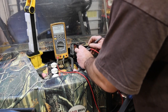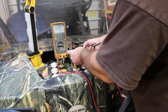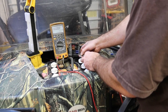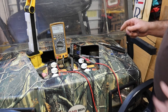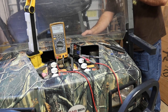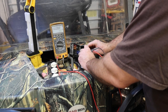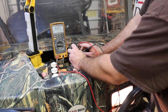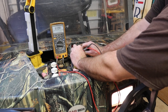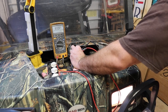If I put the meter across here, it should tell me how much current. I'm not positive I've got a good connection there, so let's try it. Yeah, it's not giving me a good reading. Give me one second. So with the regular headlights, I've got the amp meter across the fuse where it should be. I'm reading 8.4 amps.